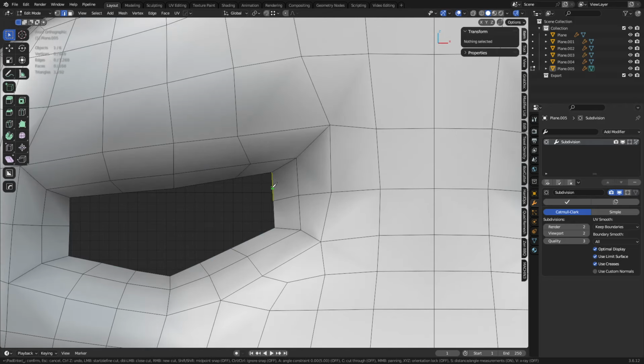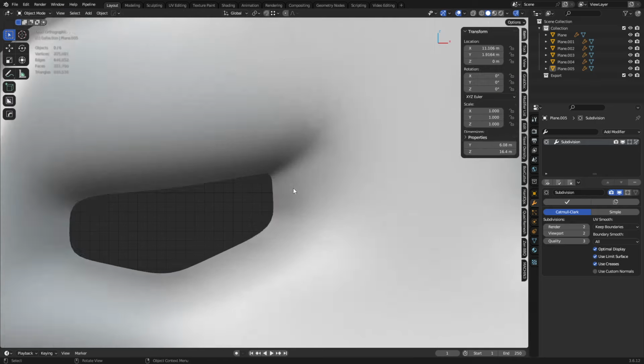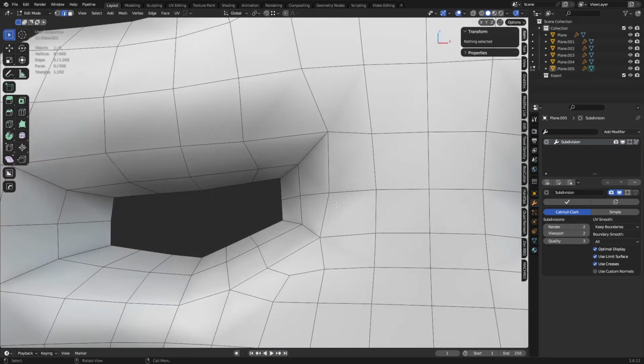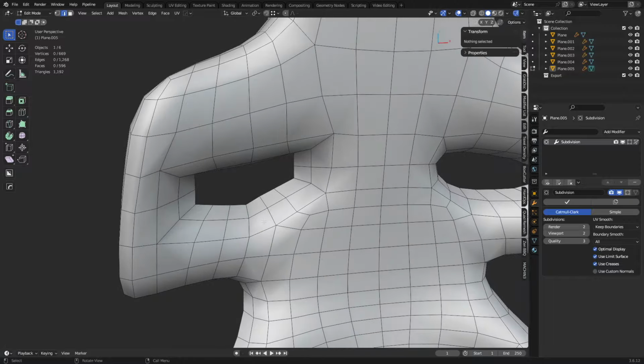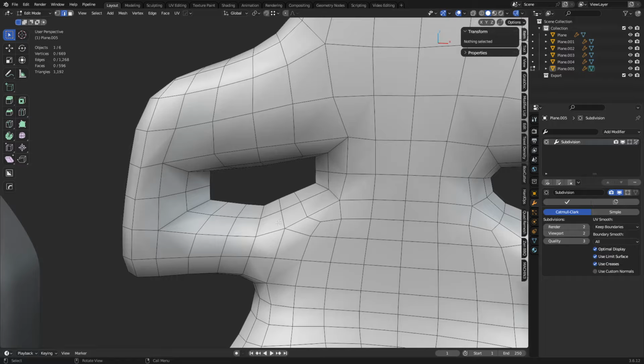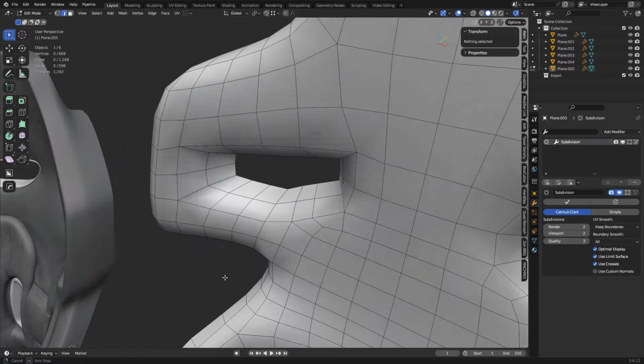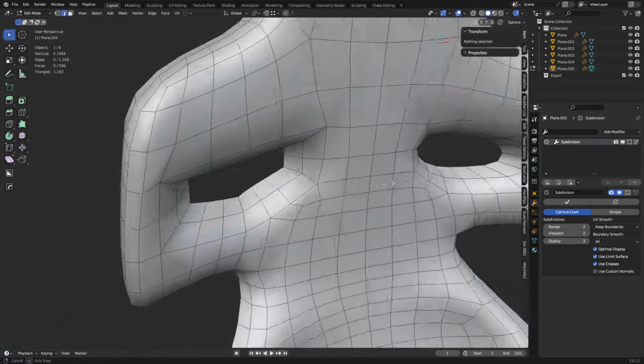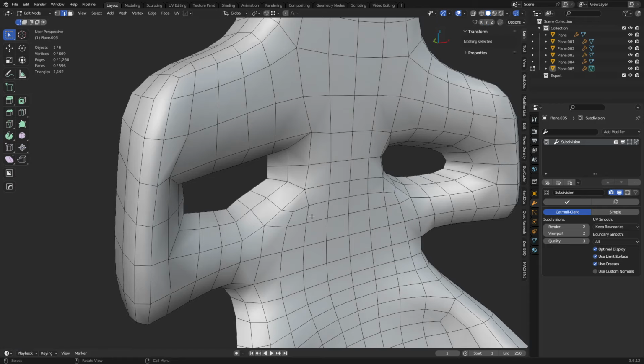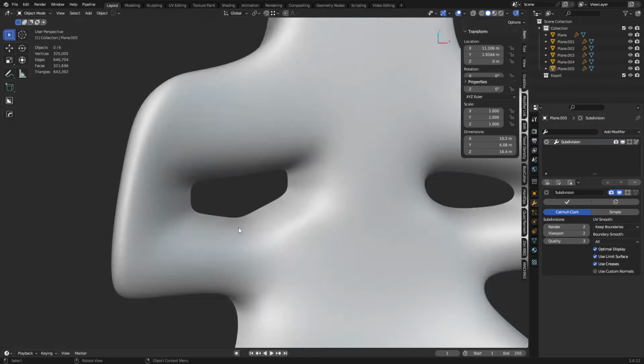You could always try adding more cuts in here later on and trying to work out some new stuff, but a little bit more of a slower process, more tedious, perhaps. Nonetheless, I think we're okay-ish with it. It's not perfect. It could definitely be more flattened and straightened out, but it definitely needs to be sharper.